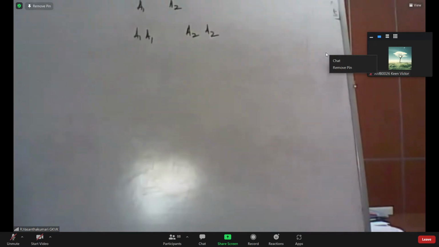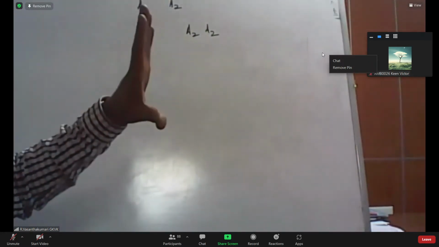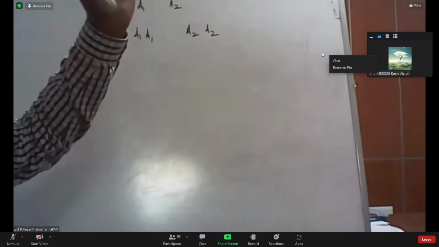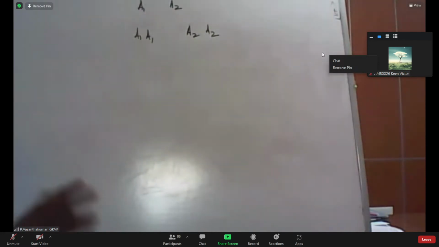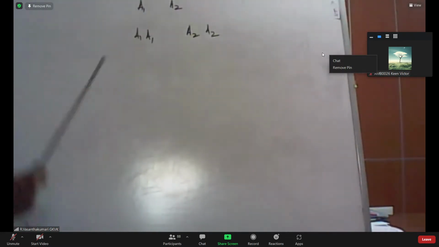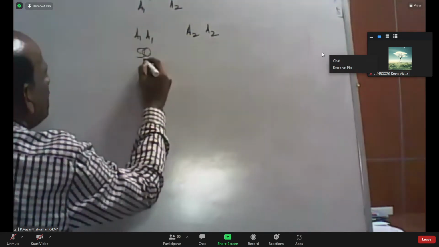Let us suppose that I am now dealing with a character that is measurable. For example, I have a plant. Now, Mendel said one plant is tall, the other plant is dwarf. Now, let us assume the same character, plant height, which is measurable using a scale. I measure this plant and say A1 produces a mean plant height.